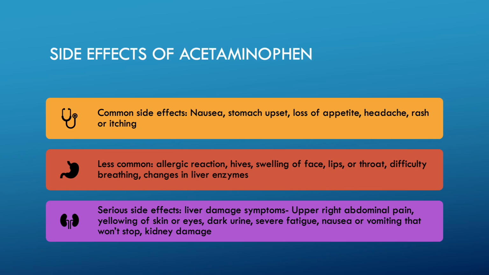Common side effects include nausea, stomach upset, loss of appetite, headache, rash, or itching. Less common side effects would be allergic reaction, hives, swelling of face, lips, or throat, difficulty breathing, changes in liver enzymes. And serious side effects: liver damage symptoms, upper right abdominal pain, yellowing of skin or eyes, dark urine, severe fatigue, nausea or vomiting that won't stop, kidney damage.